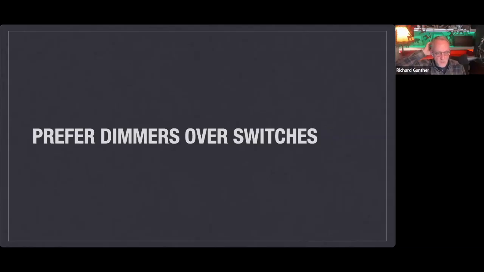I generally recommend that people prefer dimmers over switches. And by prefer, I mean consider purchasing a dimmer instead of a switch in most cases. Fans obviously need a switch. Anything with a motor needs a switch.